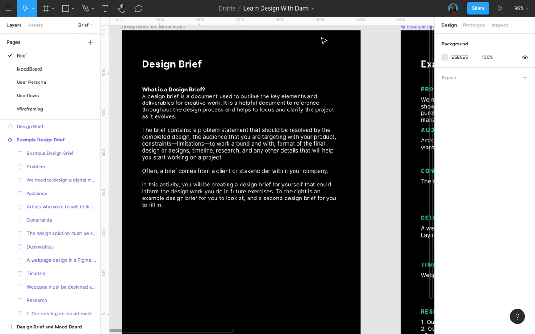So take note of all of this in detail, right, so that before you start working on a project, it's very important that you document all of these things, so that you don't lose track of where you're going.